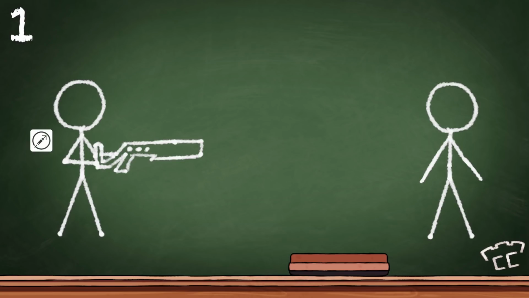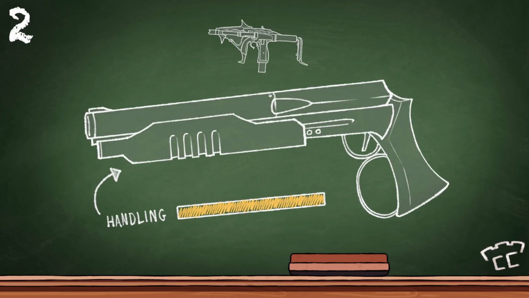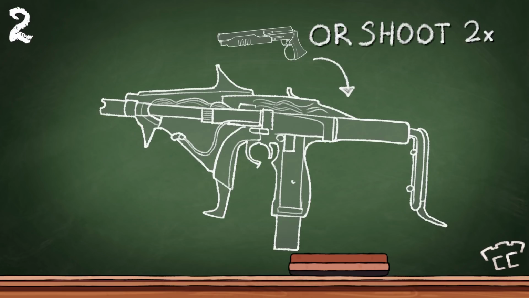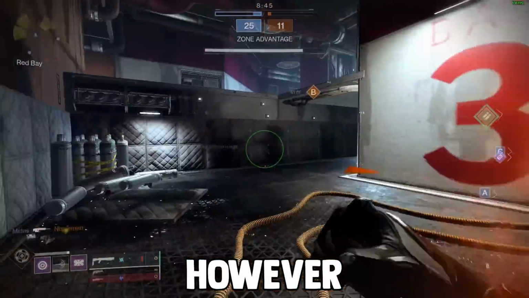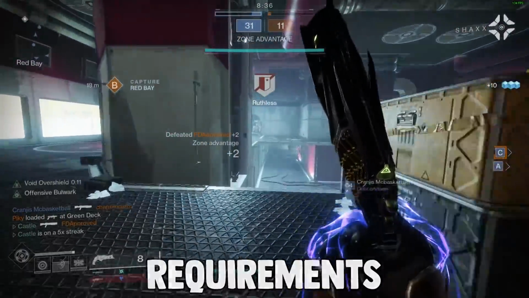You either go for a hard-hitting aggressive, dealing just over 22 damage per pellet so that you only need 9 out of the 12 to get your one-hit kill, or you just totally forego that and go max handling into a shotgun, expecting to swap or shoot twice. The time loss found verdict, however, is the closest possible thing in the game to hit both of those requirements.